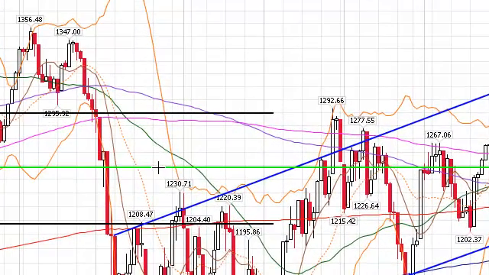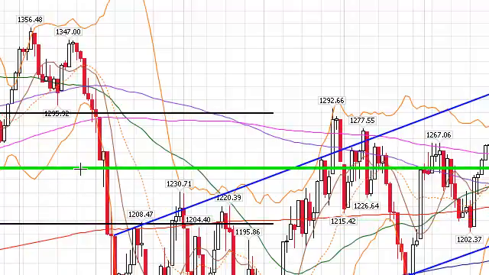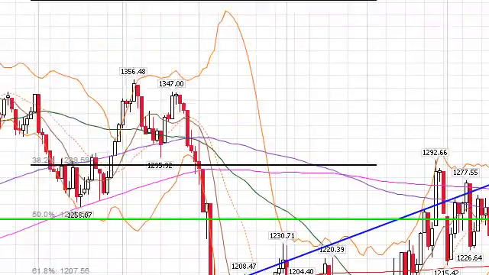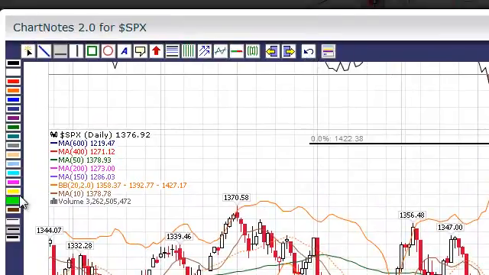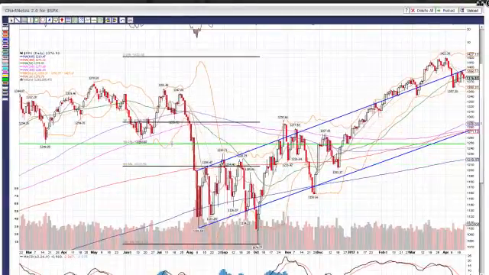For the index to be healthy and go higher, without question, it's going to have to at least retest that first retrace level. But I don't think that's actually going to be the level that this index holds at. I think we have to move the green line down further here, actually get rid of it at first, and move our green line down and look at the 50% retracement level. And that level looks more like a conducive level because of this 1249.05 and this 1258.07 and so forth.